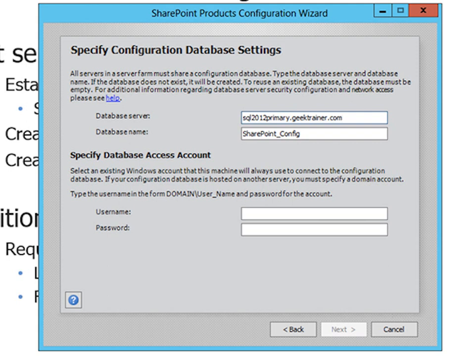It's then going to ask me for that database access or that farm account. And remember again that this is going to become the app pool for central administration, and it's going to be the account used for the timer service. I've already created an account. It's just a normal domain account. I called it, very creatively, SharePoint 2013 farm, and then my super duper high secret password.